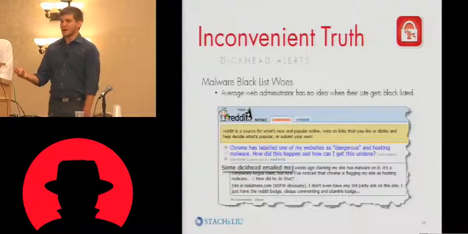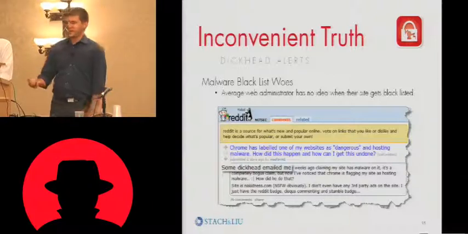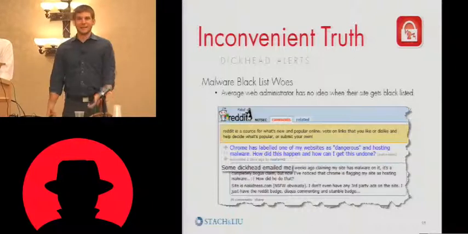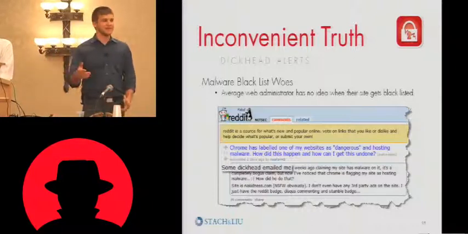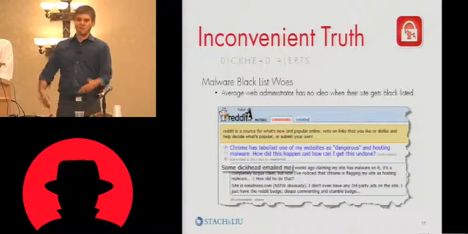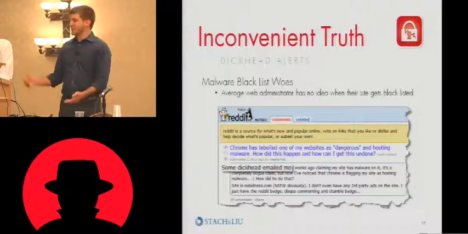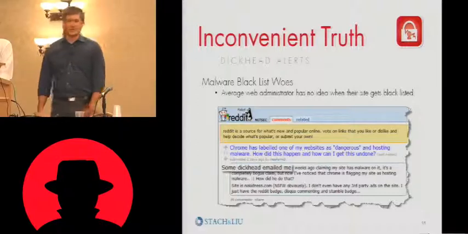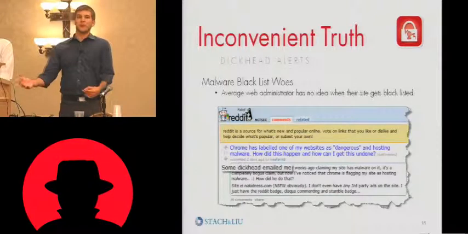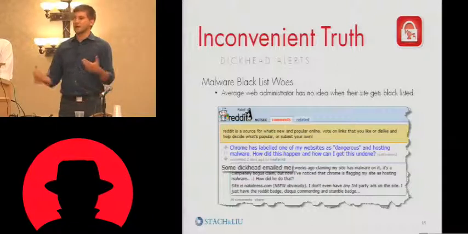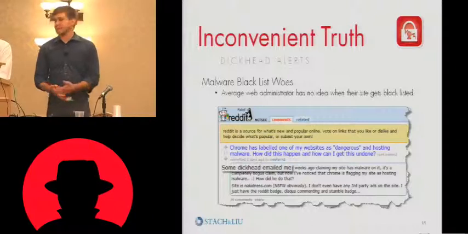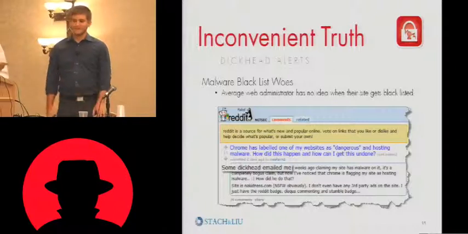This is something I came across on the NetSec list on Reddit, where a guy said some dickhead emailed me and told me my site's coming up as a reported attack site distributing malware whenever people visit it in Chrome. A few weeks went by, he didn't believe him. Then he realized, oh wait, it actually is, even though I thought there was no way this was possible. But a few weeks went by before he even believed that this was happening. And I thought, wouldn't it be nice if there was a better way to be alerted if your site's been infected? Other than the dickhead alert notification system.